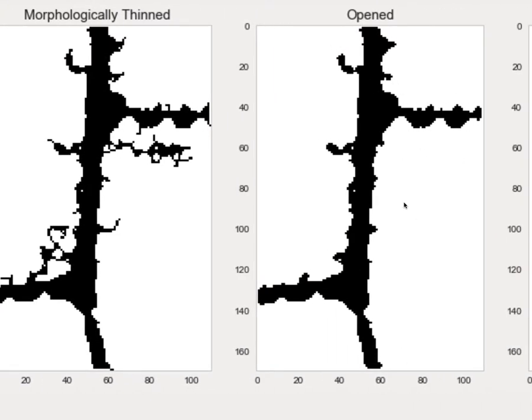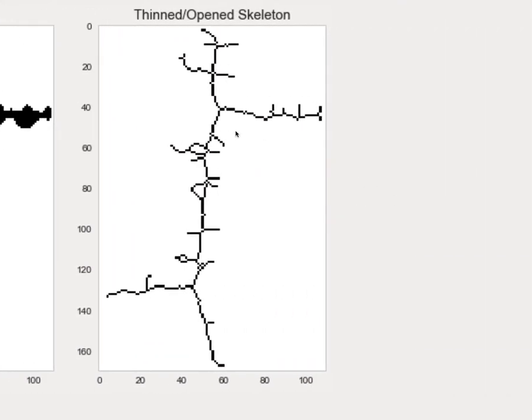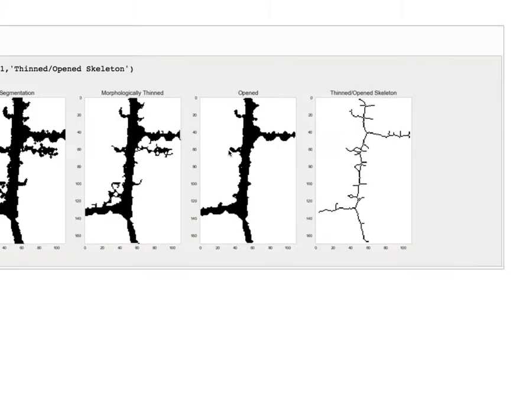We can then perform an opening step, and then perform the skeletonization operation again, where we create the distance map, and then we look for the ridge in the distance map, and we've improved it massively already. We've gotten rid of a lot of the extra elements, and it's much closer to what we're actually trying to extract in these images.